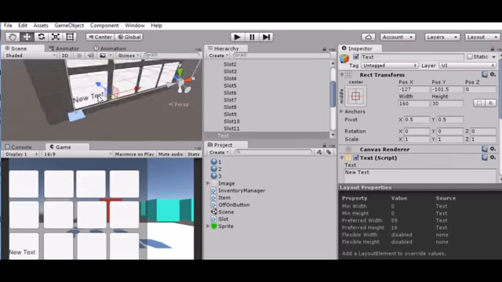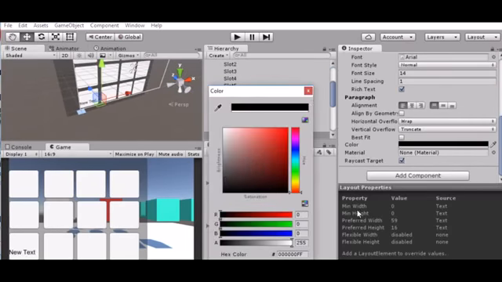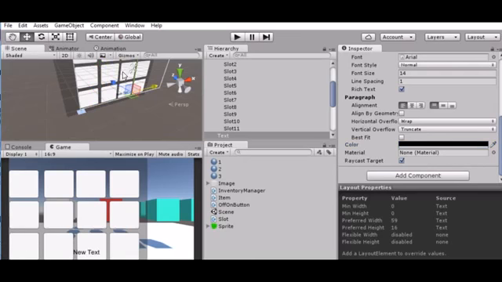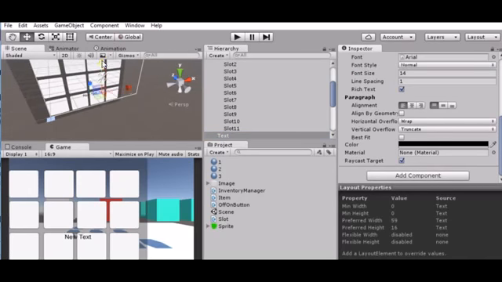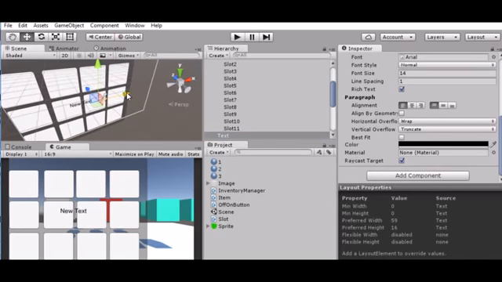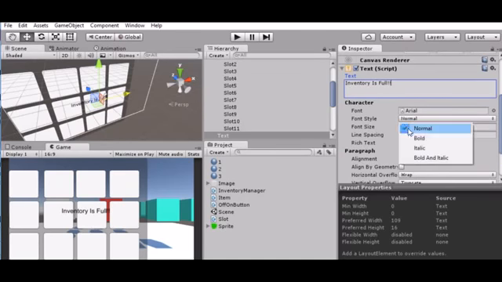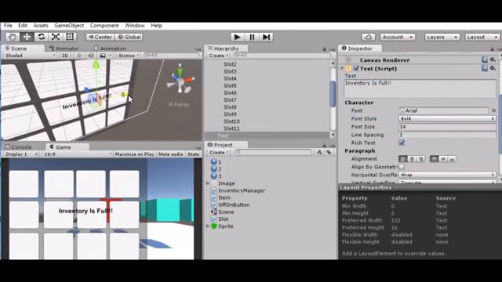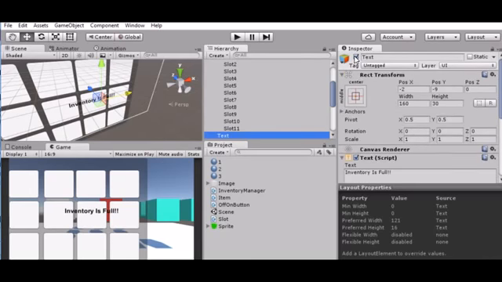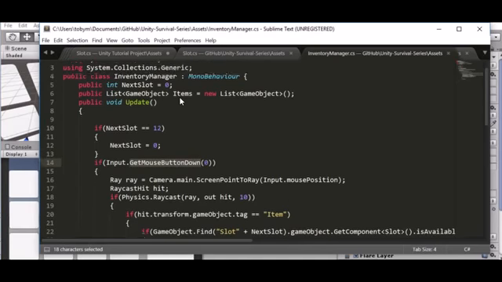So let's make UI text, and I'm going to make it pure black, and I'm going to move it in the middle of the screen, and I'm going to say "Inventory spool is full." Okay, and we're gonna set this to bold. There. Okay, we're also gonna turn this off.